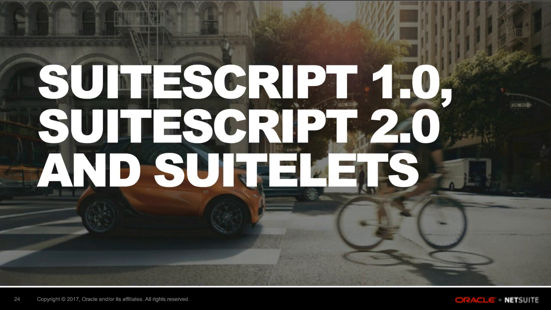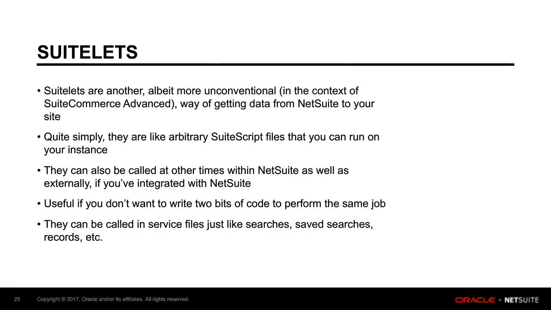So a lot of these demonstrations have been using SuiteScript 1. And SuiteScript 1 is something that's been a part of the platform for many years. And it's generally the most conventional way of getting data from NetSuite. But we can also use it in the form of Suitelets. So Suitelets are like arbitrary SuiteScript files that you can run on your instance. And they can be called at any other times within NetSuite as well as externally if you've integrated with NetSuite.